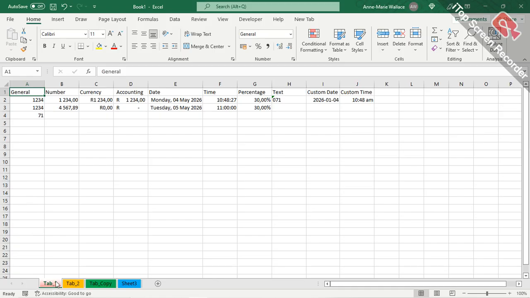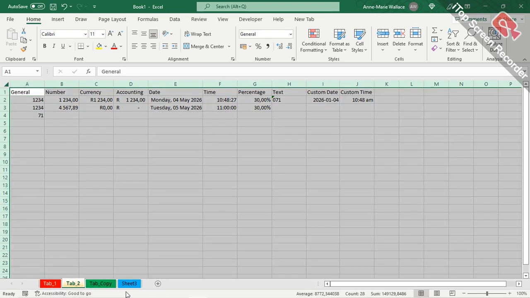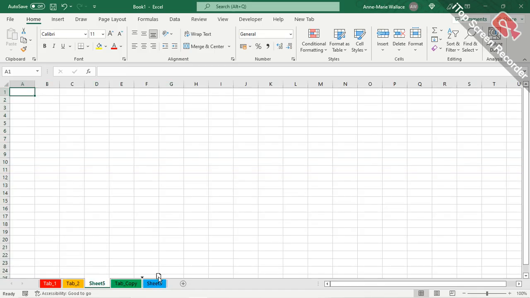All right. Another easy way to see the tab that you're working on is just to look under the tabs, and you'll see a solid green line. All right, so then I know I'm working on that tab. So if my tabs weren't colored, for instance, let's create a new one just over there.